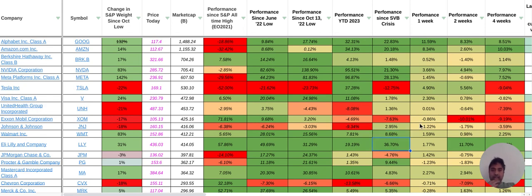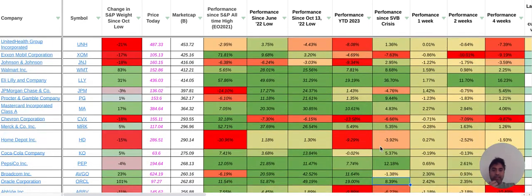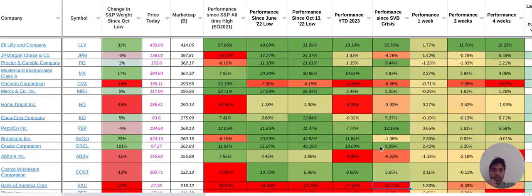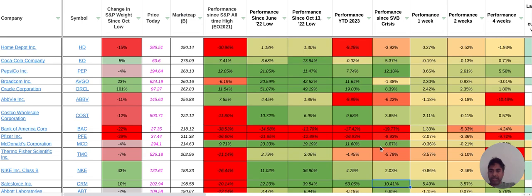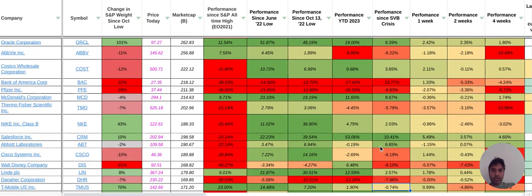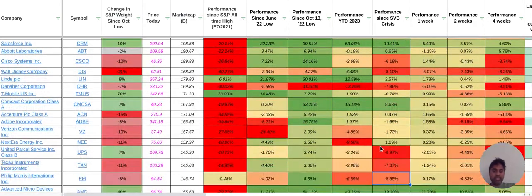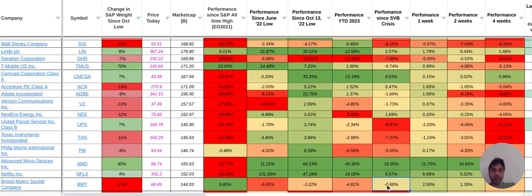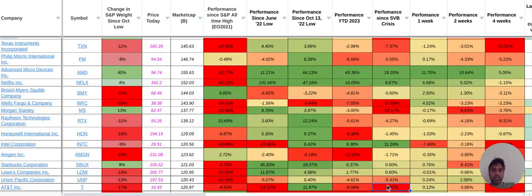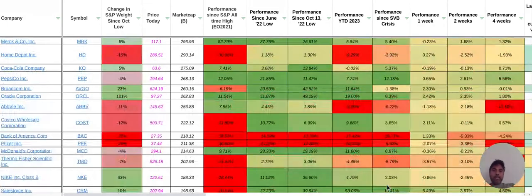Let's see here. Eli Lilly. It's up because it's a big pharma. It has a lot of cash in hand. Since the SVB crisis, you'll find a lot of examples here. PepsiCo is a dividend player, so it's basically an SVB crisis play. A lot of those stocks which are dividend players will also go up because people want safety. 10% up Salesforce. Yes, this is also a cash flow cow. So yeah, you can sort it out and you can see that the big 5-6 companies were the most. AMD, another one which went up quite a bit, right? Because it again falls in big tech in a way. Okay, that's the SVB crisis story.